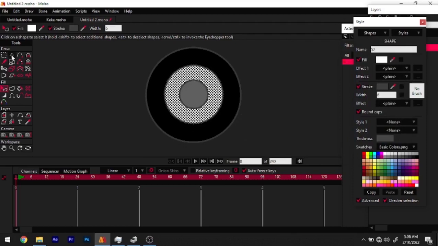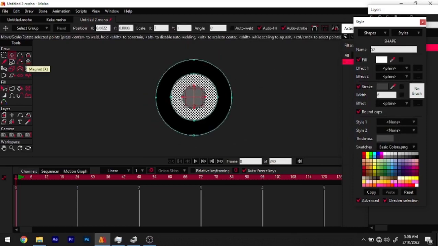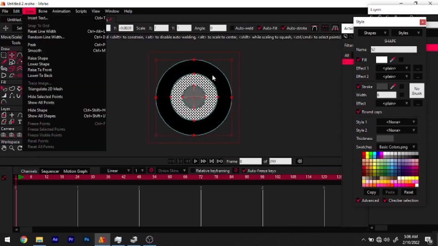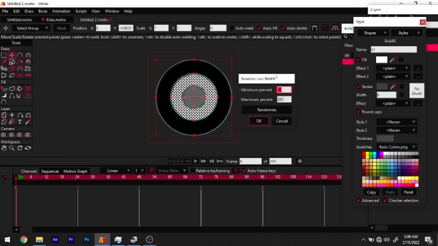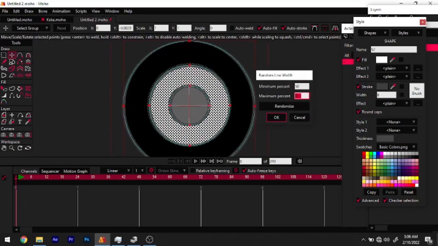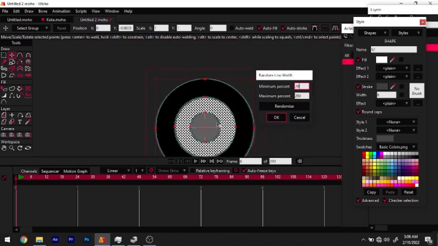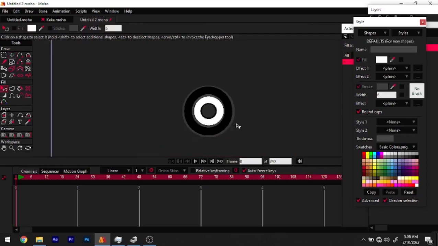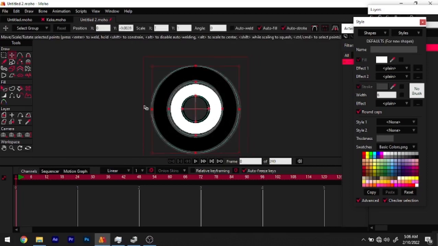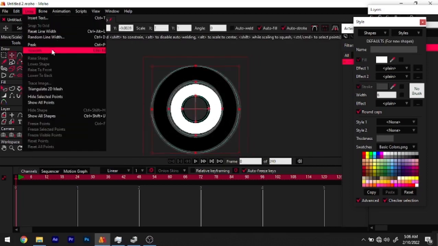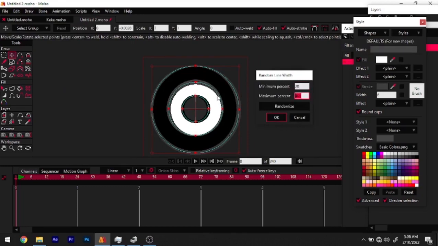Right, so I'll use my transform points tool, click Ctrl A to select all the points. Then I want to randomize the width, the size of this width. So I'll come to random width. All right, I'll make this, let me drop this to like 20. Then I'll randomize. I just want the width to not be uniform, so that's why I'm randomizing it. I'll change it to like 400. Okay guys, I think this is good enough. Or let me still do that. I think that is too much. Right, change it to 200.